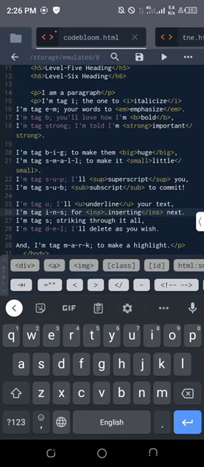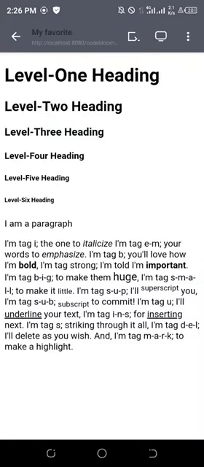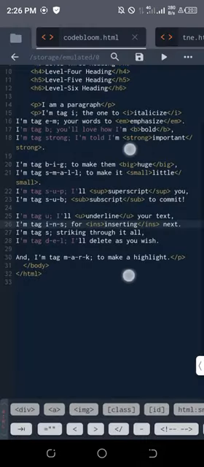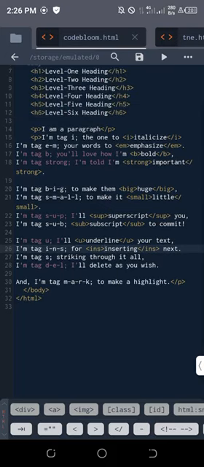This one is like when you upload a document or a web page, and you are done with it. So you have already deployed it, people have already started visiting it. Then you decided to add a new thing to it. So you use this ins. You see, it's just like underline, but it's different. You use ins to tell them that I just added something new.